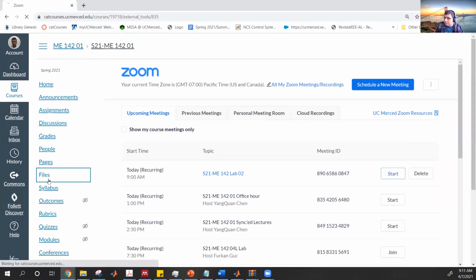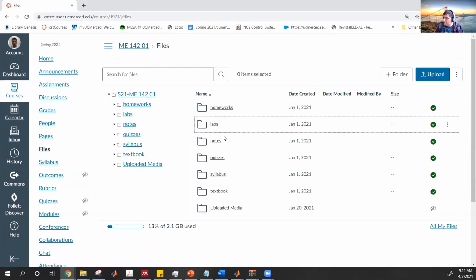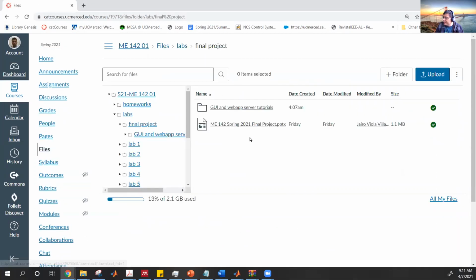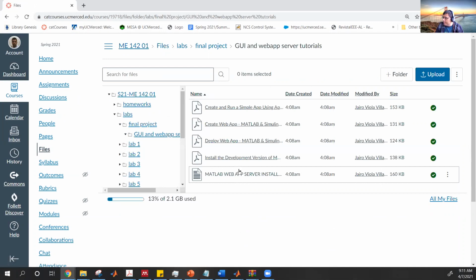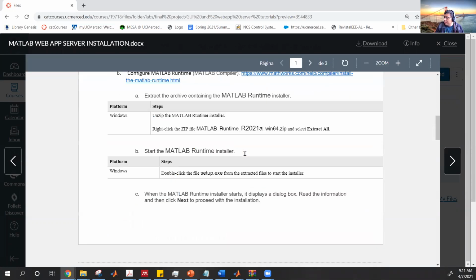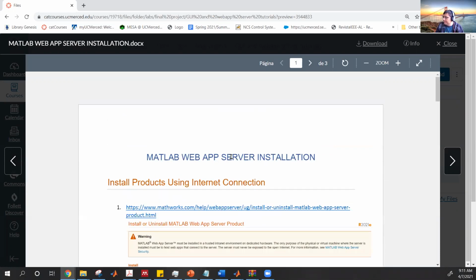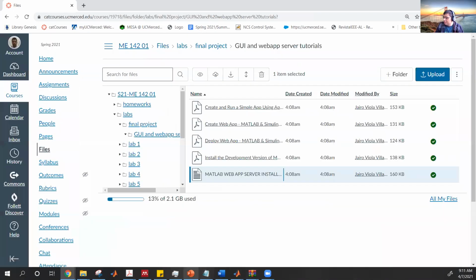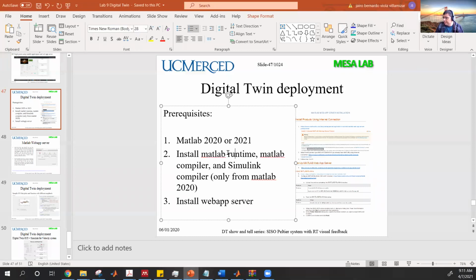If we go to course files, and then lab, final project, GUI and web app server tutorials, you will find the tutorial over here, step by step. This tutorial is so that you can install the tools listed here: MATLAB Runtime, MATLAB Compiler, and Simulink Compiler.